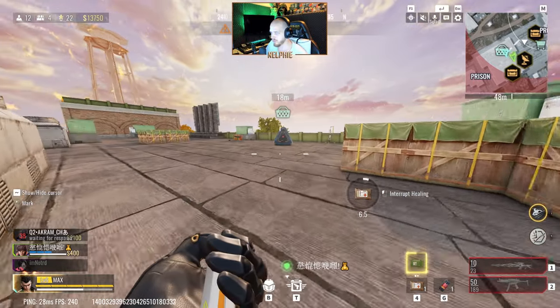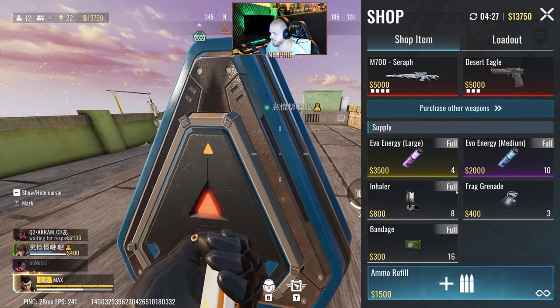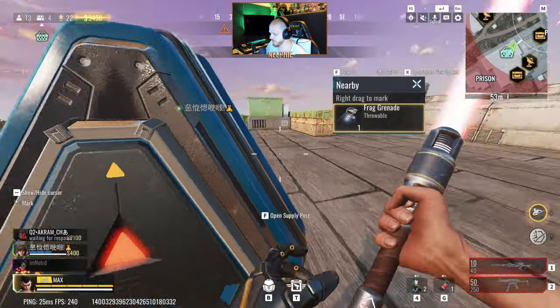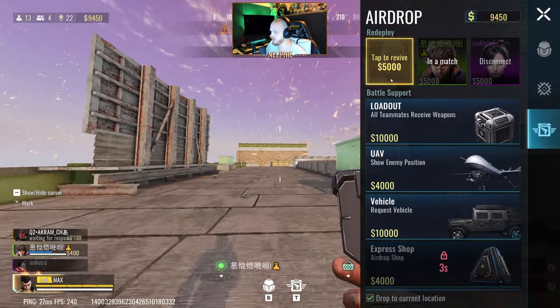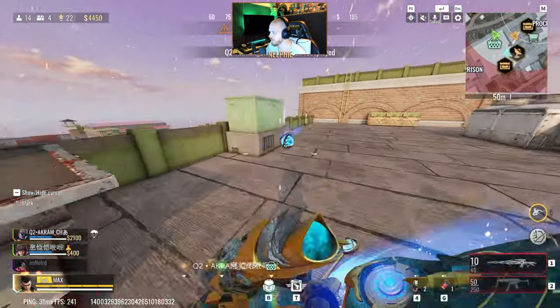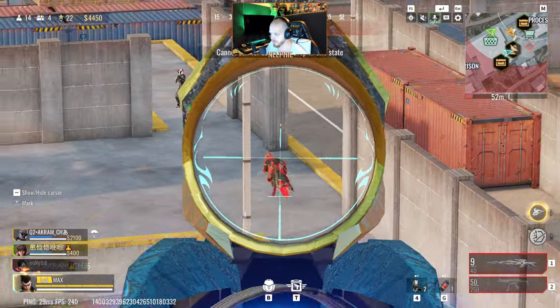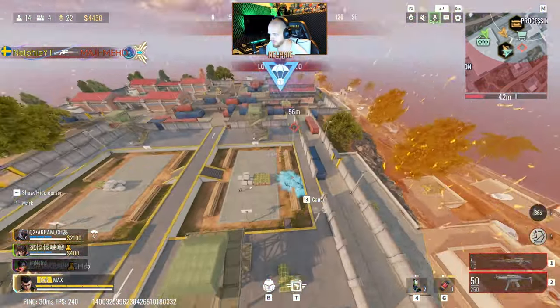Taking meds. Alright, I'm gonna check the fire station real quick. Buy a couple inhalers for the late game. We got the bandages. We got everything we need right now. We're buying our teammate out as well. Circle is coming in though. We gotta be careful now. Let's snipe this guy. Crack, snipe, down. And let's move in.